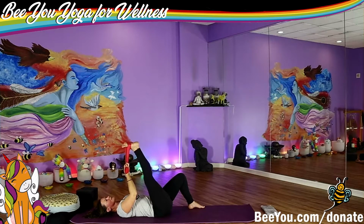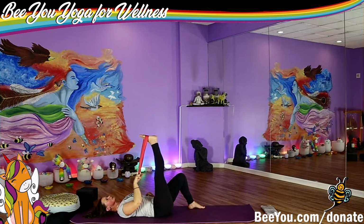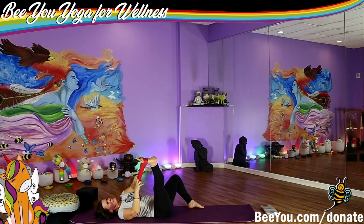Everybody has different things. You can keep the stretch static, or you can move the foot around, changing the shape of the stretch. So as you move the foot, you find different edges of the muscles that feel. You're just connecting, feeling. Bring the foot back to center and slowly allow the foot to come over towards the right.